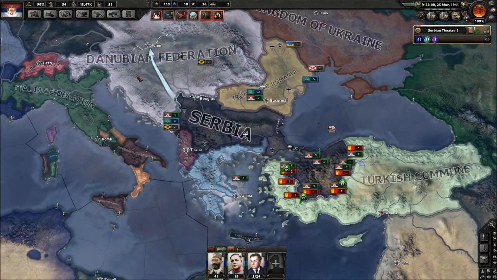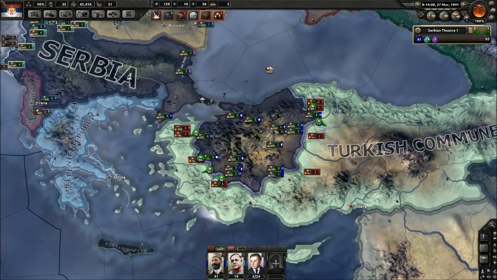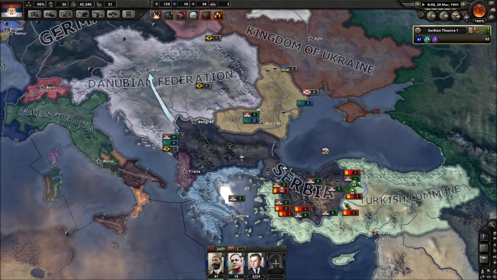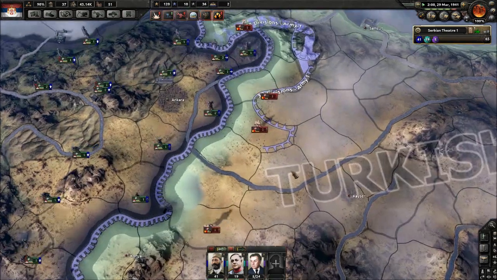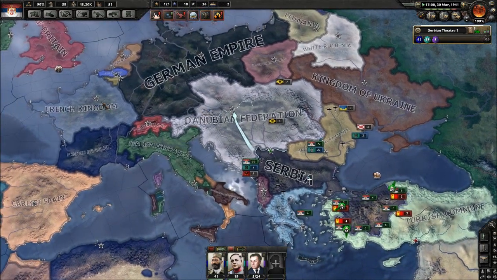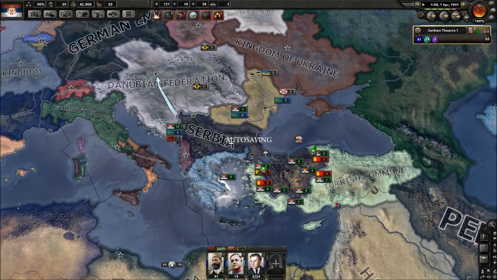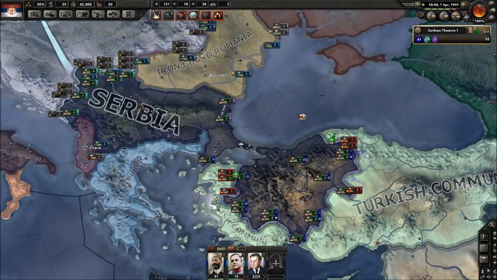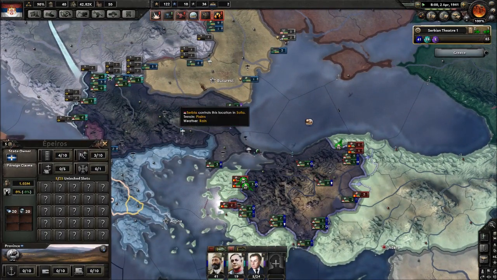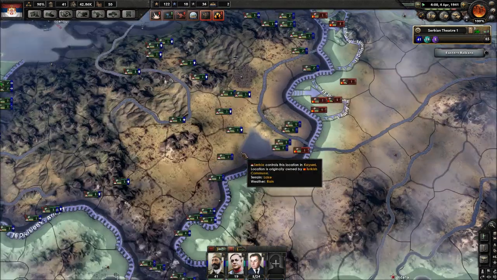100%. You know, originally I wanted to take over Austria, then move to the Ottoman Empire, because I thought the Austrians were going to be easy pickings, because they usually are. But because they are the Danubian Federation, they didn't actually go to war with the Syndicalists. They are at peace and have over 300 divisions, with Greeks being their puppets and Romanians most likely falling within minutes to them.